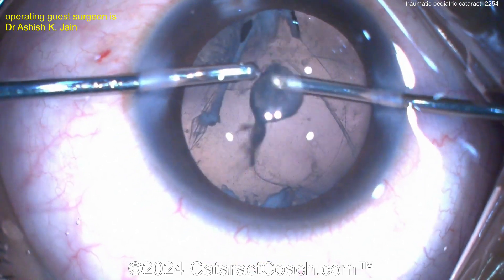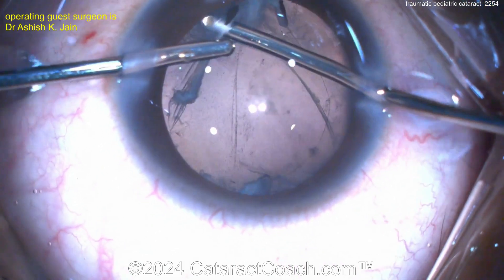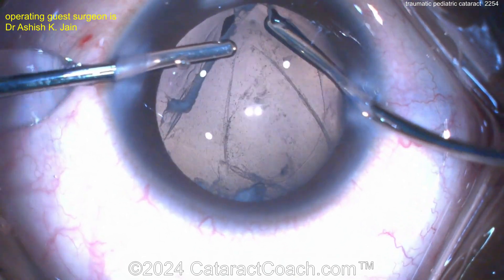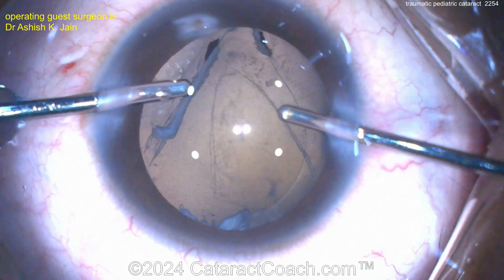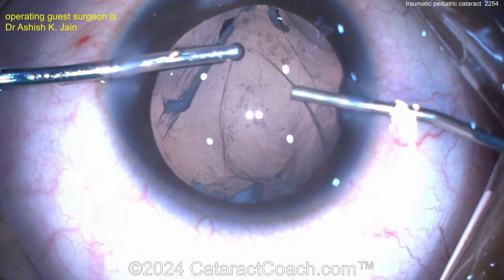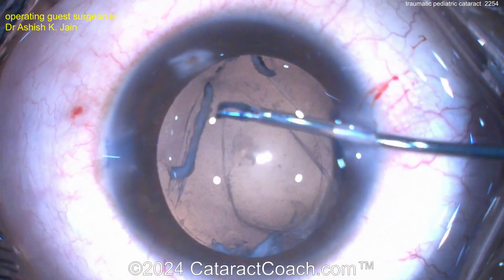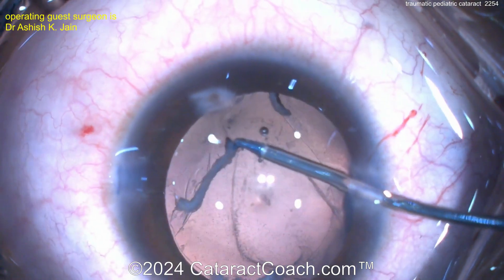At this point you could take out all of the lens material, do a vitrectomy, then put on the indirect ophthalmoscope in the operating room or use a posterior viewing system to figure out what is going on in the vitreous cavity. Odds are you won't find any lens material back there. But the posterior capsule is wide open. It's important to figure out the nature of the injury — was it a thorn going in and out, or is there a foreign body still in the posterior segment that needs to be removed?